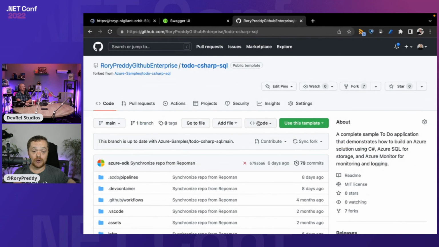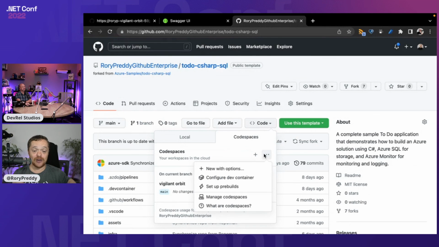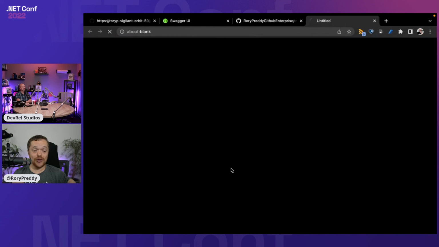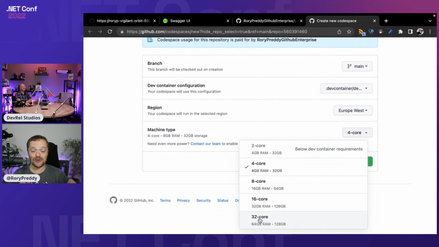Now that it's open to everyone in public, I can just go in and go new with options. Check this out. I've got 4 core, but look at these options here. I've got 32 core, 64. Oh my gosh, you don't understand the power that I have there. It's the same that I run on my PC, but in Johannesburg, South Africa, the latency is terrible. Now I run this here while I wait for a conference or talk. I spin it up with my Azure Dev CLI, with the dev container, in Codespaces or locally here. And it's a game changer.